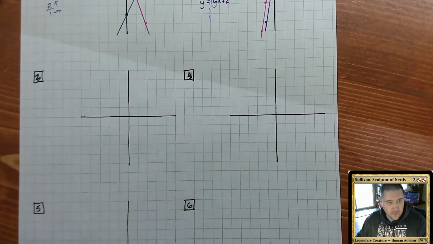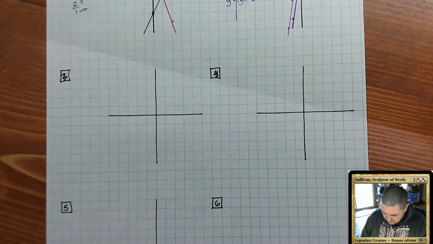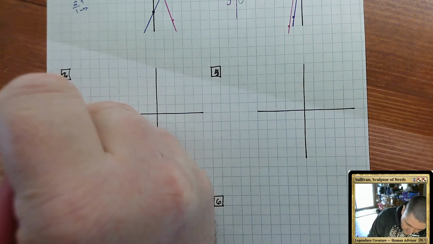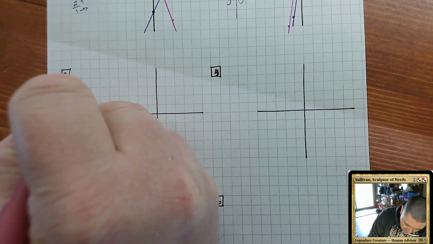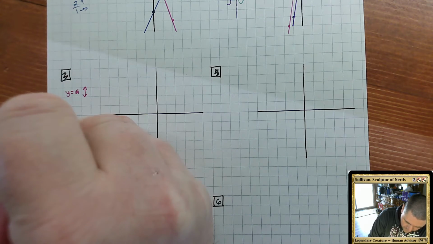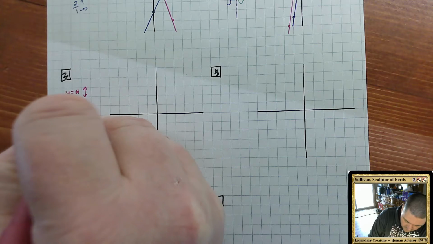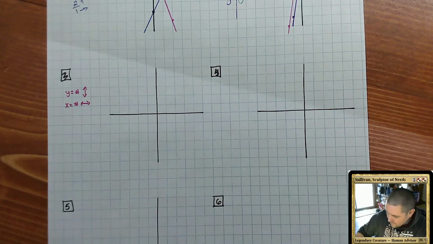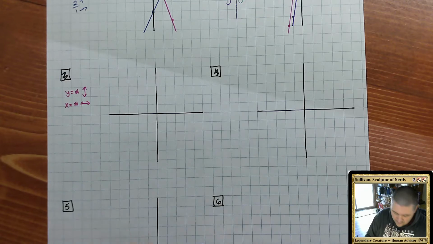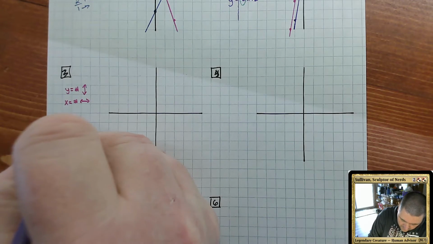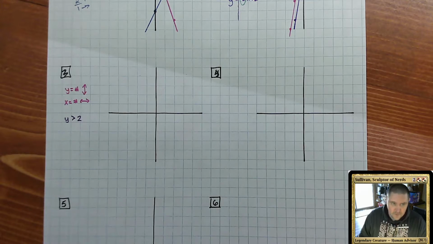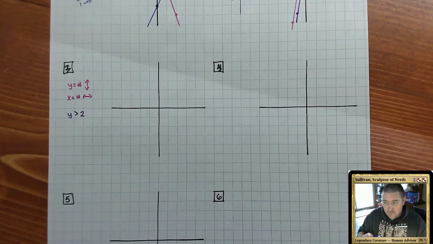3, I actually goofed up here. I only have one graph. It has 2 different graphs, and it's because there are special vertical and horizontal lines. If you look back in your notes, remember we did something like if y equals a number, it's a vertical line. If x equals a number, it's a horizontal line. So the 2 that we're given here are y is greater than 2. So I'm just going to do them both on the same graph, even though you have 2 separate ones.